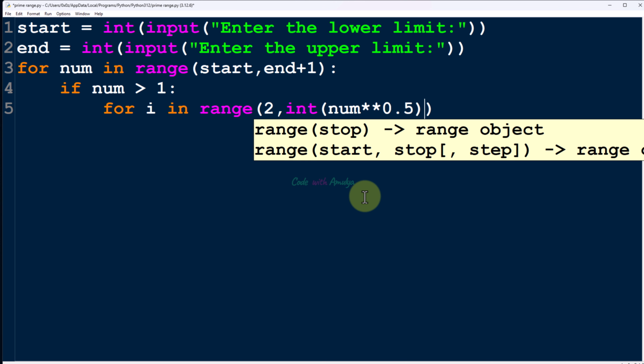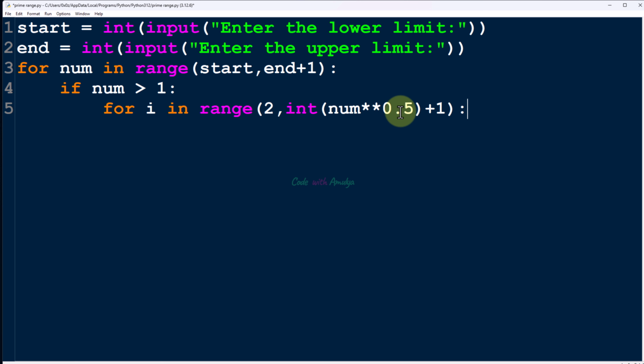For example, if I take number as 20, we'll get square root 4 point something, but we want only 4, that is the integer part. That's why we'll use int function. And here plus 1, because we need to check till the square root of that number. Done, right?